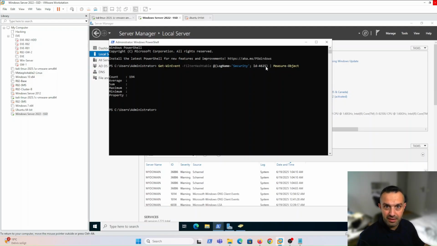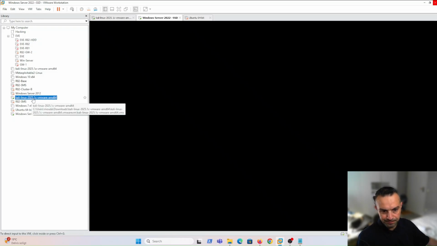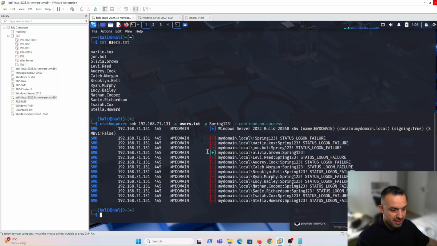But why isn't the target user getting locked out despite our attempts? Why does Olivia not get her account locked? Let's take a look at this command here, net accounts. What's important here is this one. The net accounts command in Windows displays and manages account policies, such as password requirements and lockout settings. What is important for us here is the lockout threshold, 5. That means 5 failed logins, and after that an account lockout for 30 minutes. But what we did here was a successful try, so the account will not be locked.